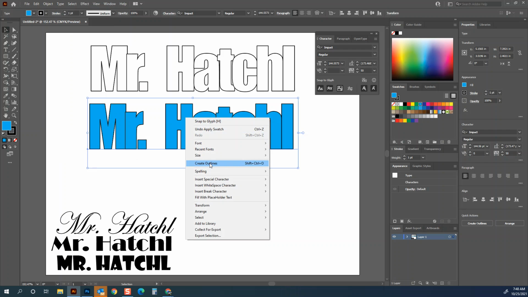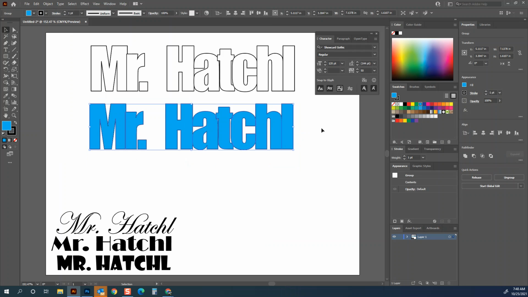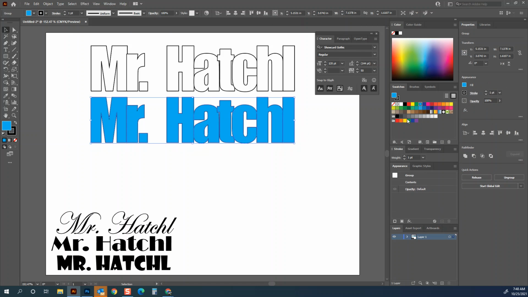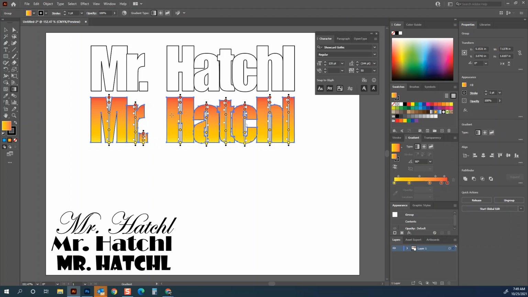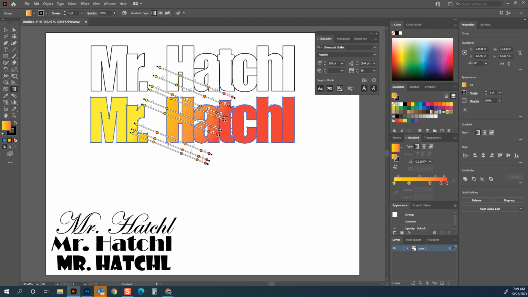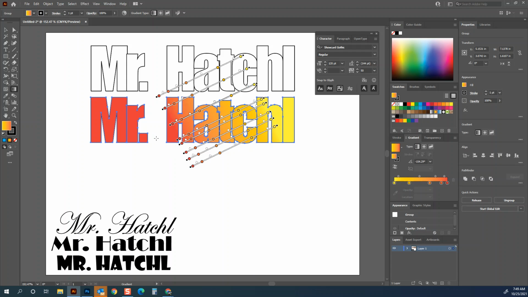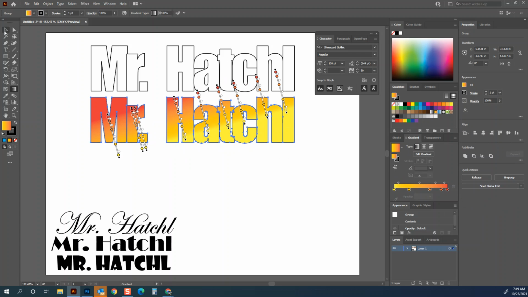Right clicking usually will open up some hidden features in the program, so it's often worth testing just to see. So I'm going to create outlines. So I have a blue version of this text, but now I can attach a gradient to it. And that gradient can be going at an angle. I can press the letter G and it's got an individual gradient going through each letter, or I can click and drag and apply the gradient through the entire set of letters all as one.